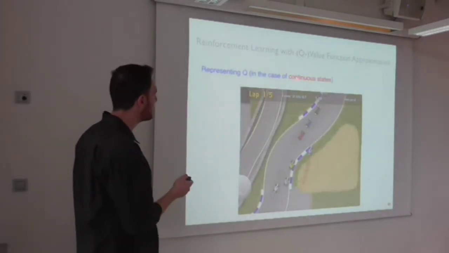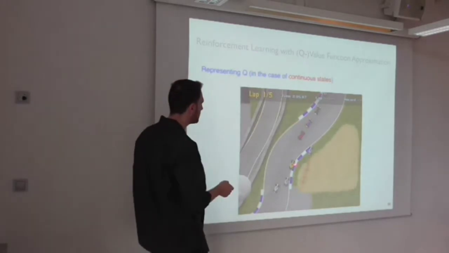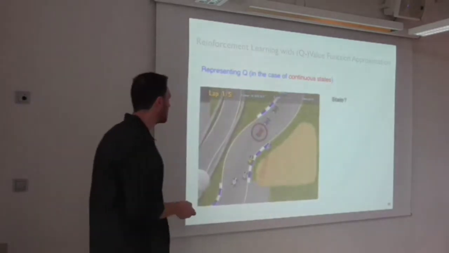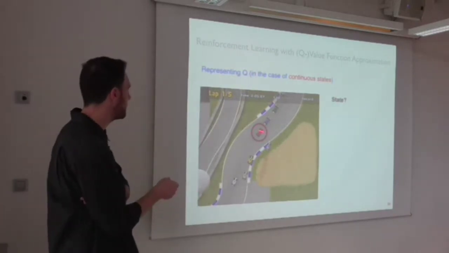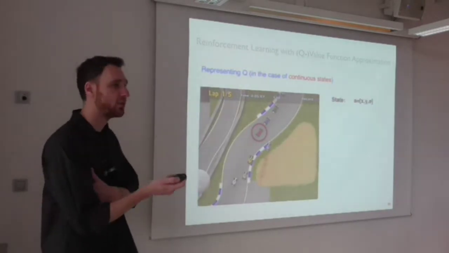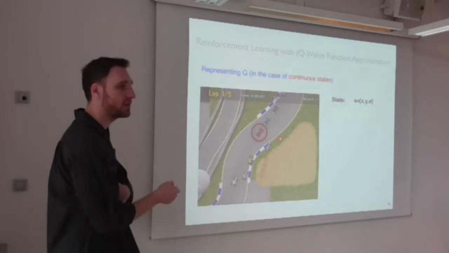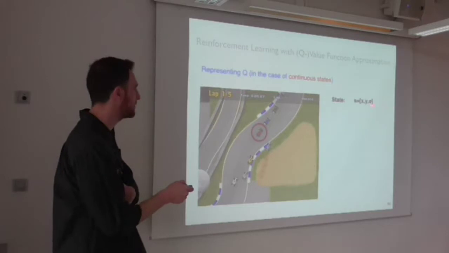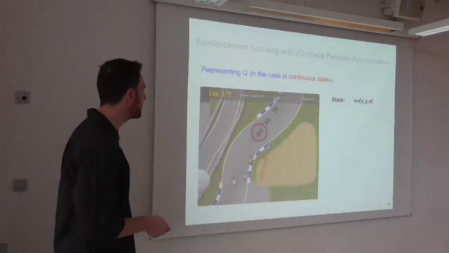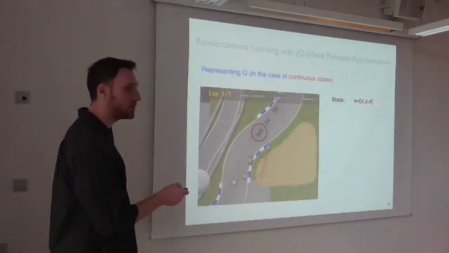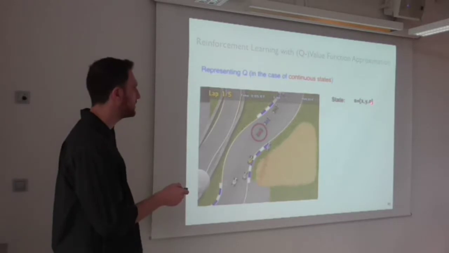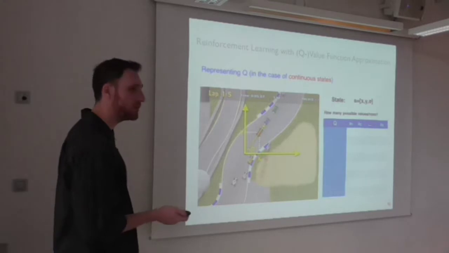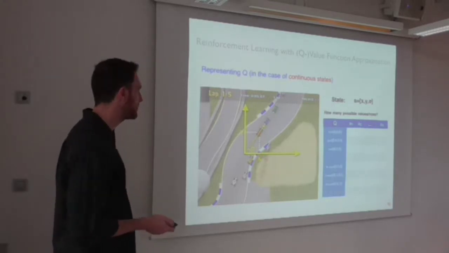Let's take a look at the case where the states are continuous, like you're trying to learn how to control a car like this in a racing game. And let's say that the state of your car is going to be described by 3 variables, the x, y coordinate along the track, and the angle of the car, so like the rotation. Well, these are continuous values, right? x, y could be anything, the angle could be anything. So how many rows would you have? An infinite number of rows.